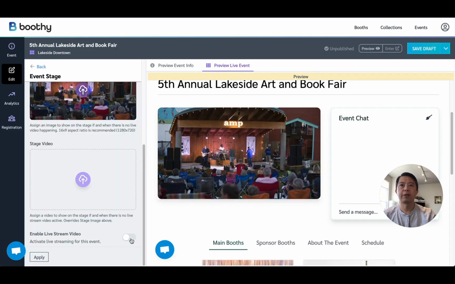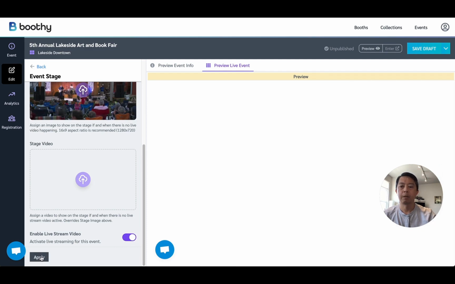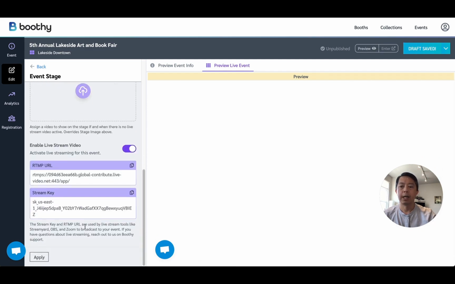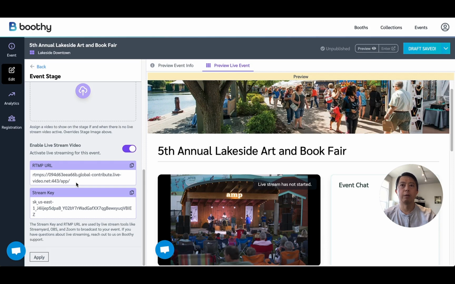And if you plan on live streaming, enable the live stream option down here and enter the RTMP URL and the stream key from your live stream tool or services you're using. When you are set with your event, click Save and Publish.